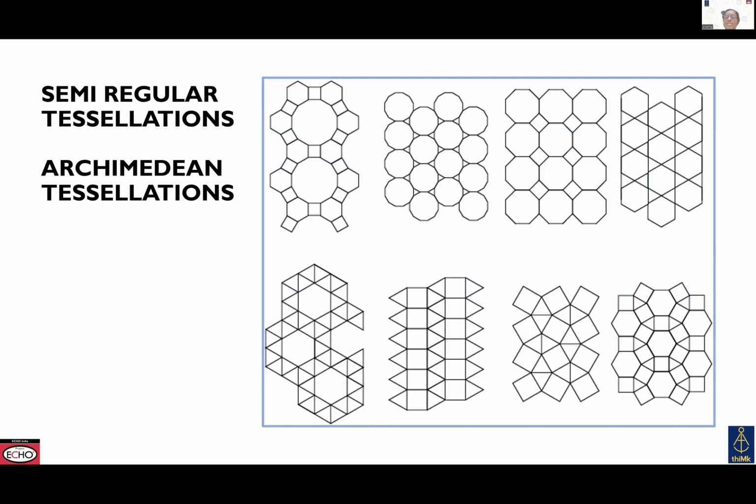And tessellations that are formed by 2 or more convex regular polygons, in the same order, surrounding each polygon vertex, are called semi-regular tessellations or even Archimedean tessellations. And there are just 8 such tessellations. They are made up of 2 or more types of regular polygons of the same side length, of course. So let's look at some more of these in a little more detail.